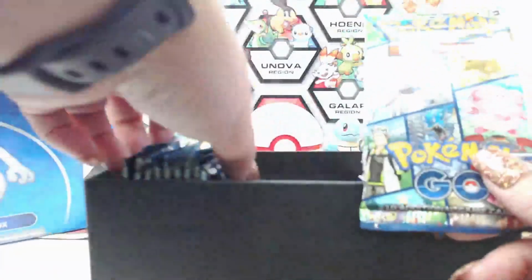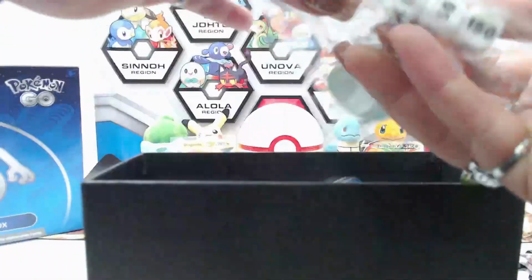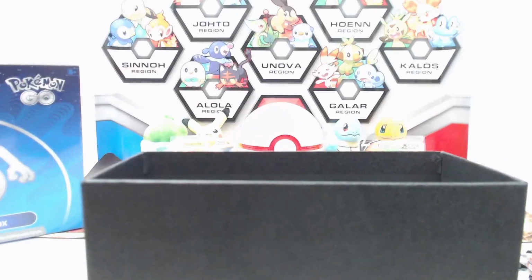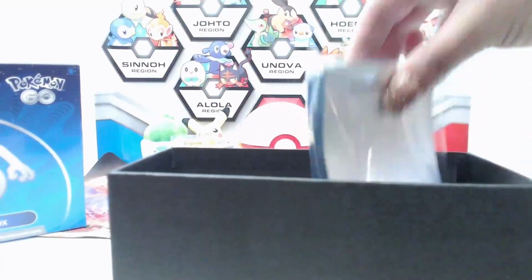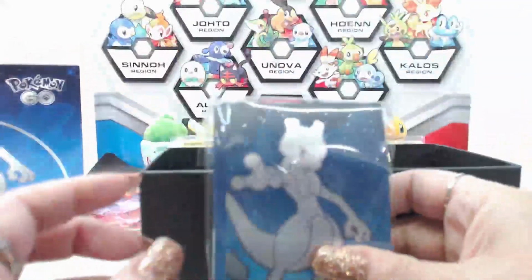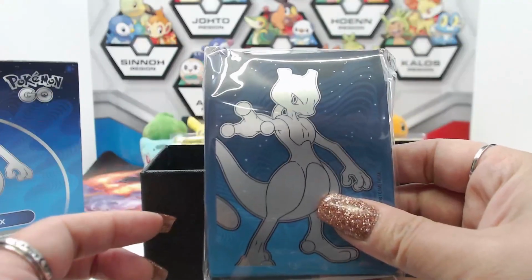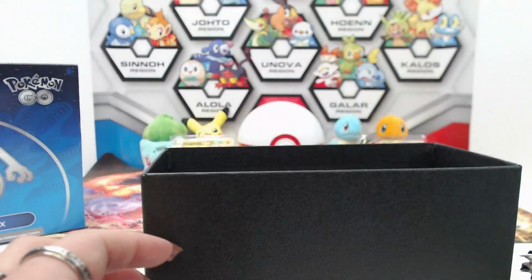Got one of the packs here. All right, so you get your dice, V-Star. A lot of the extra stuff that comes in the ETBs, we just kind of throw them in as free gifts whenever someone orders one of the cards off of our eBay store. So Mewtwo sleeves. Could even get a pack of sleeves.